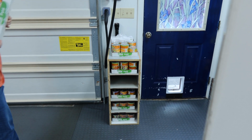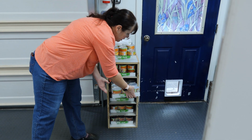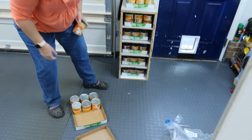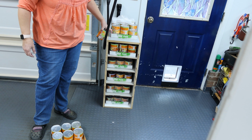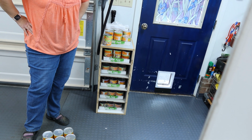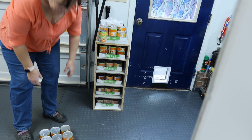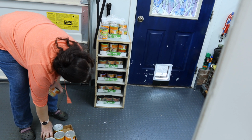You made it high enough for the tall cans. I wanted that, and that had the unintended bonus effect of allowing the little cans to be 3 high, if she wants to do that. But like I said, they come as 2 high. But she could store as 3 high if she wanted.